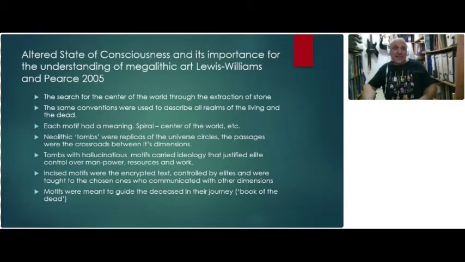Now, in order to understand these entoptic motifs, an explanation was suggested by Lewis-Williams and Pearce, relating to altered states of consciousness. They state that the search for the center of the world through the extraction of stone is related to this phenomenon. The same conventions were used to describe all realms of the living and the dead. Each motif has a meaning, like the spiral is the center of the world. Neolithic tombs were replicas of the universe. The passages were the crossroads between its dimensions.